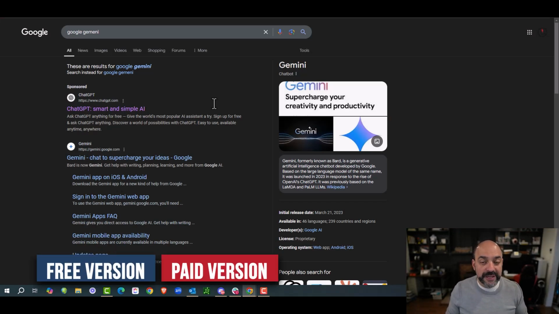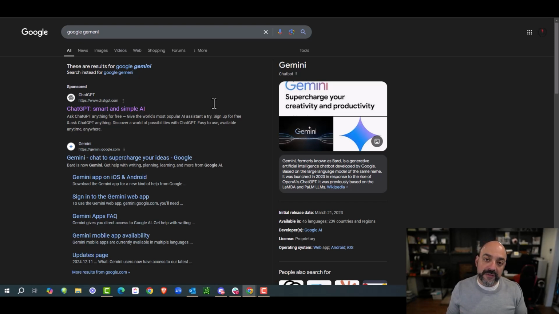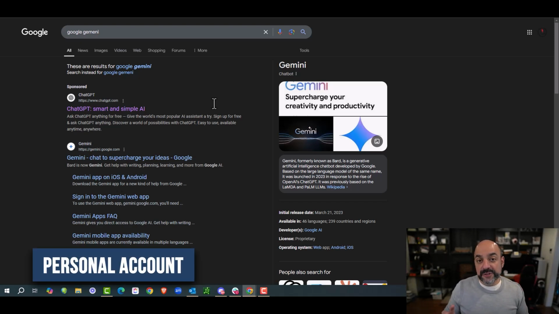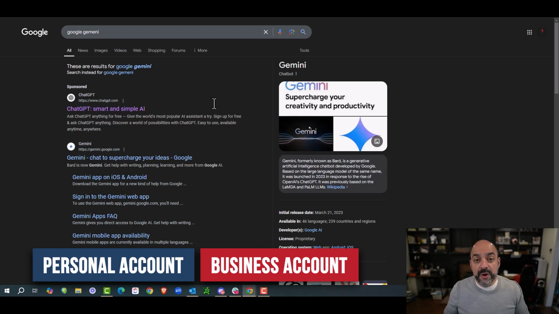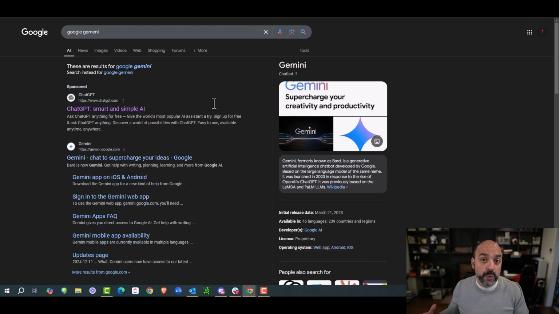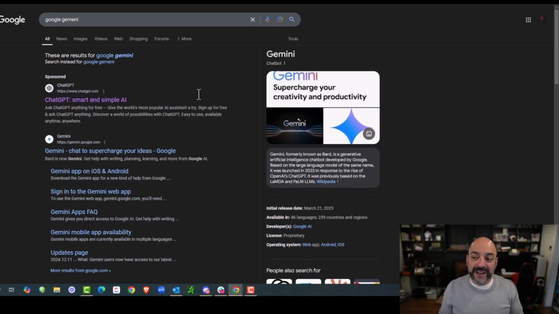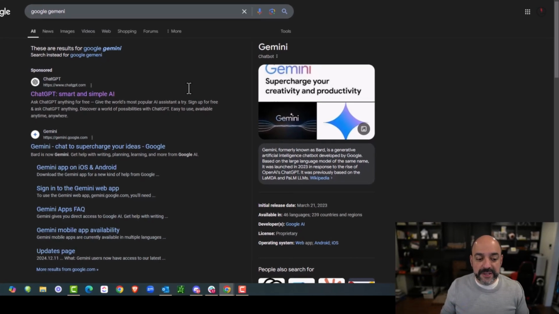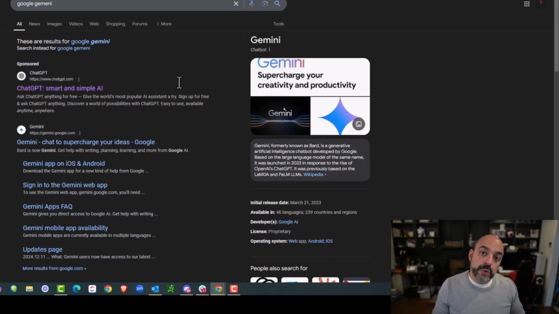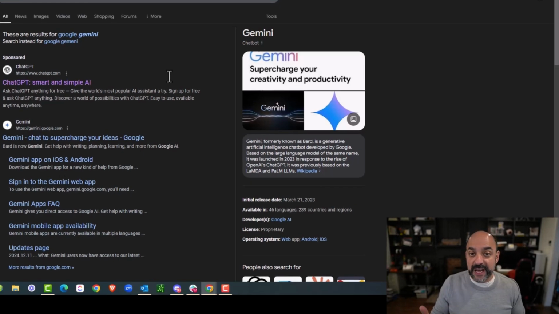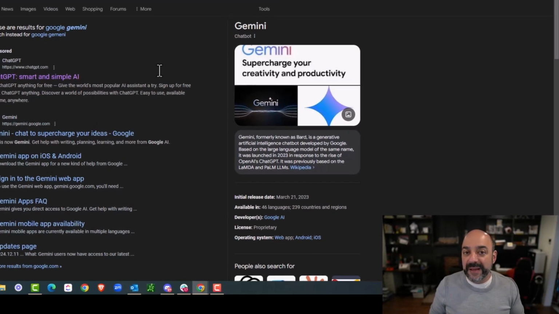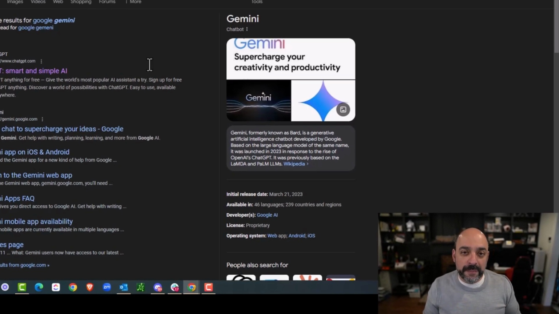On the paid side, there are two versions: a paid version for your personal account and a paid version for your business account. For all of us that have business accounts through Google Workspace, the variation of Google Gemini tends to be a little bit different and, believe it or not, doesn't have as many features, and I'm going to show you the difference. But first, I'm going to log in using my personal account. Actually, I'm going to log in to one of my free accounts just to show you the basic version that you can get and go over the models and what it does.